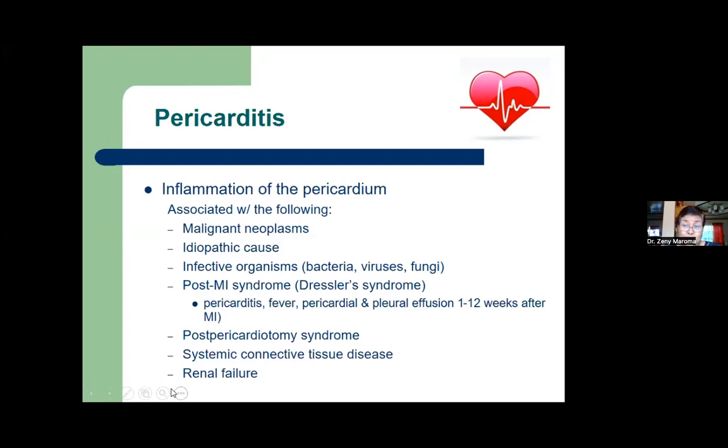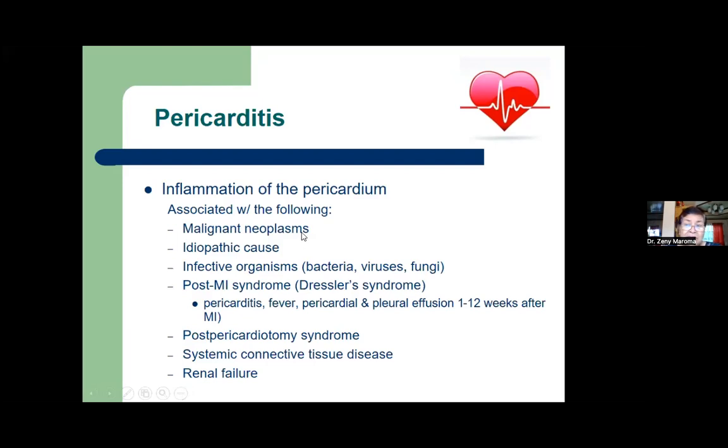So, tinamaan ng puso, there'll be inflammation of the heart. Okay? There's injury to the blood vessels, and bleeding, blood accumulates in the potential space in the heart. Now, according to course, it can be acute or chronic. Acute is short course, usually less than 6 months. And if it extends more than 6 months, then it is called chronic pericarditis.